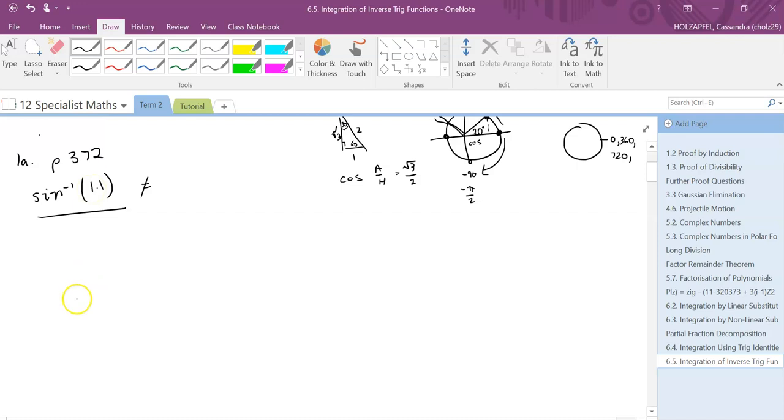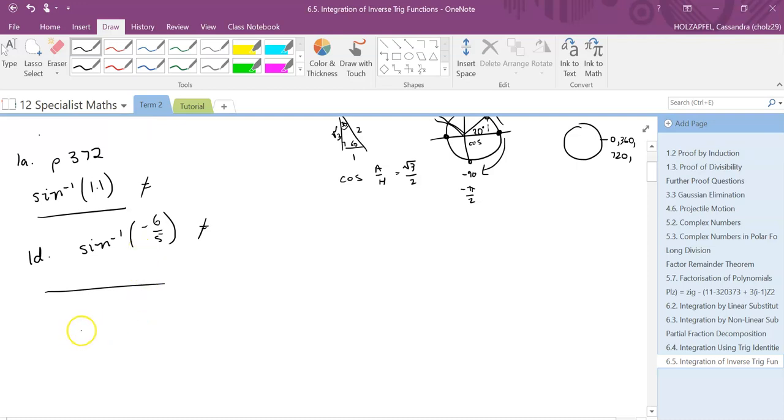I think 1D is asking something pretty similar. So 1D, find the inverse sine function of -6/5. And again, because this is outside of that range from -1 to +1, this is not going to have a solution either. All right, so let's have a look at something that might actually have a solution here.